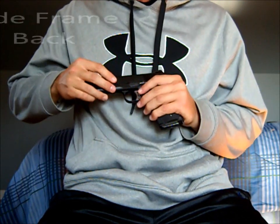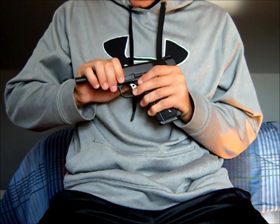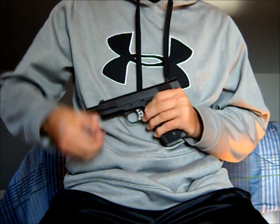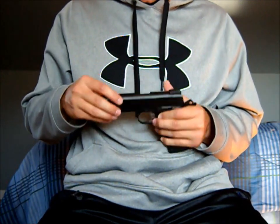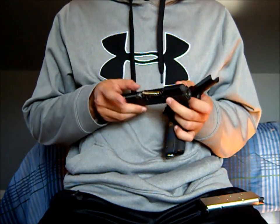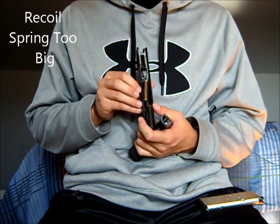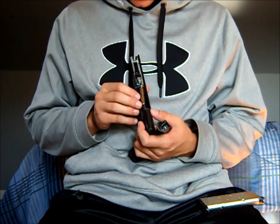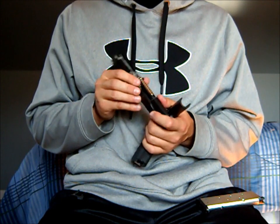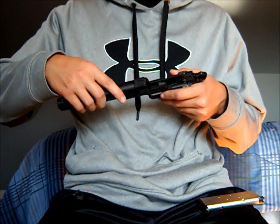To take apart this pistol, you slide the frame back and line up the notch with the little indent. Take this piece out, take the mag out, and the slide comes right off. The reason the recoil is so strong is because the recoil spring is actually too big for this gun — as you can see, it kind of tilts to the side. I don't like that; I feel like it could break. I would recommend buying a replacement spring for it.